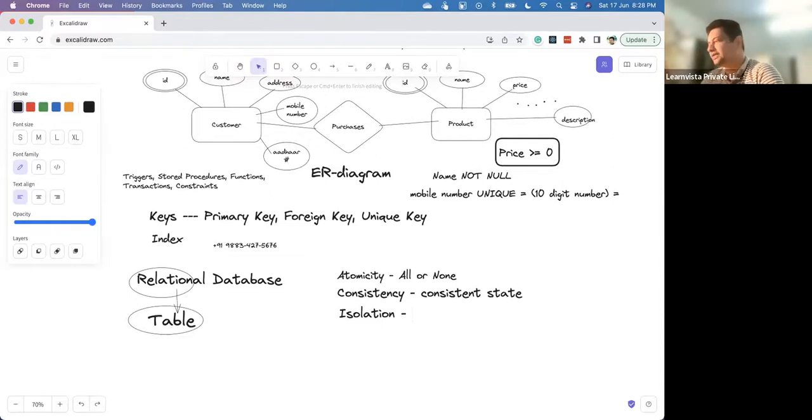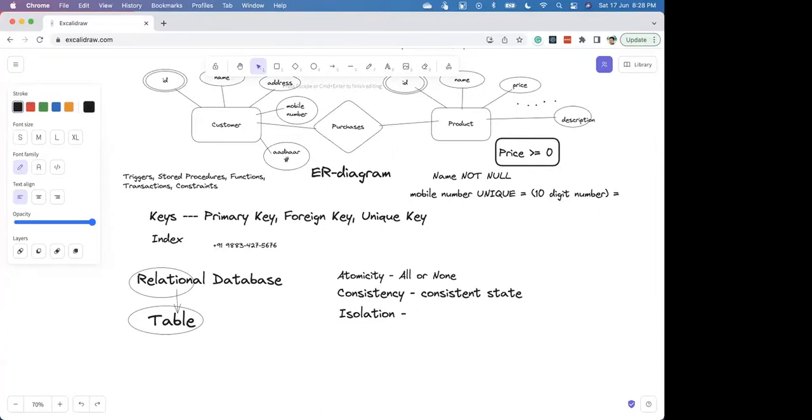Okay, good. Someone also shared. Yes, go ahead. In the last class, when you told us about consistency, the definition was that the data should not change until and unless there is an update.